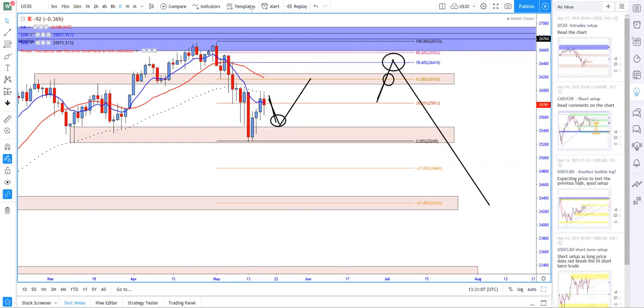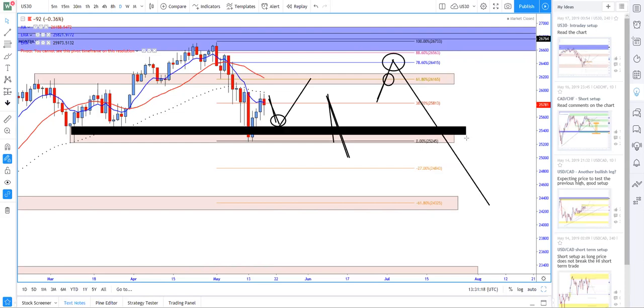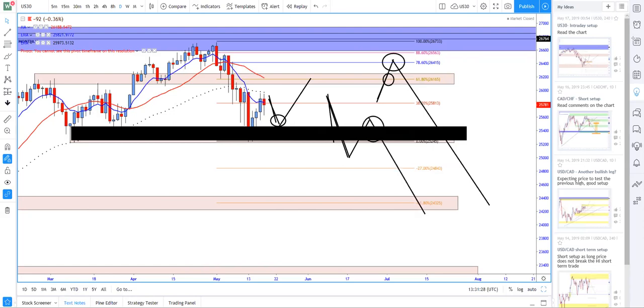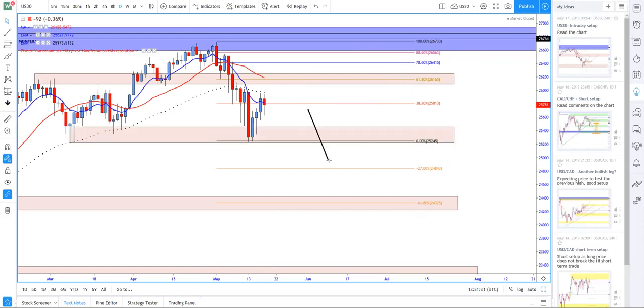Finally, guys, the last case scenario is price retraces and breaks this area, which is a daily supply level. Then I'm waiting for the price to retrace back, forms a low high formation, looking for selling opportunities. So breaks this area, came back, makes a low high formation. This is my least favored trading plan.